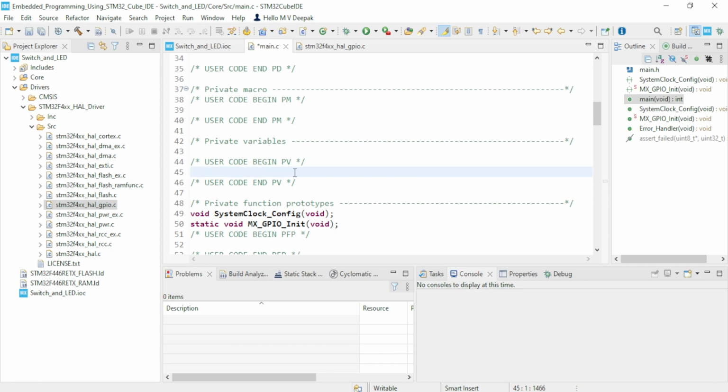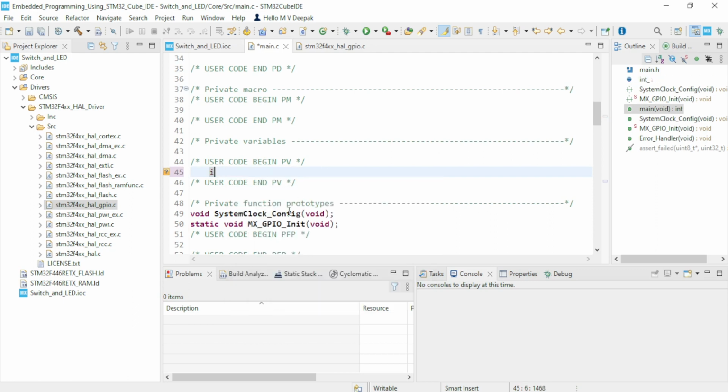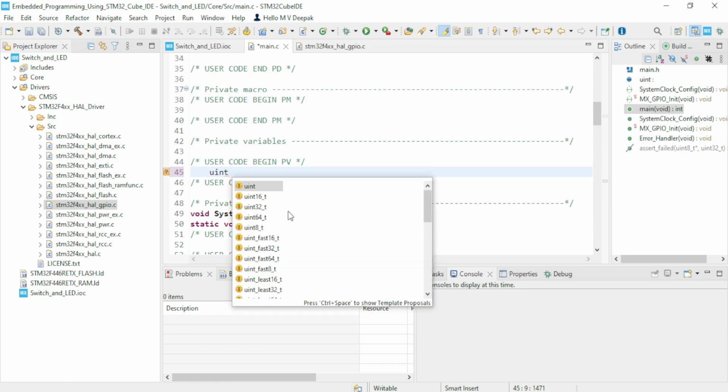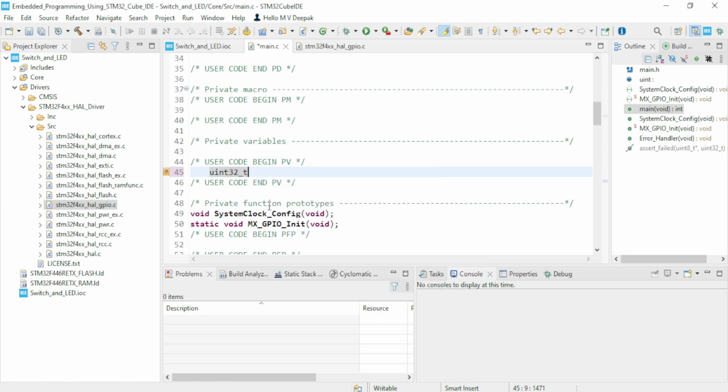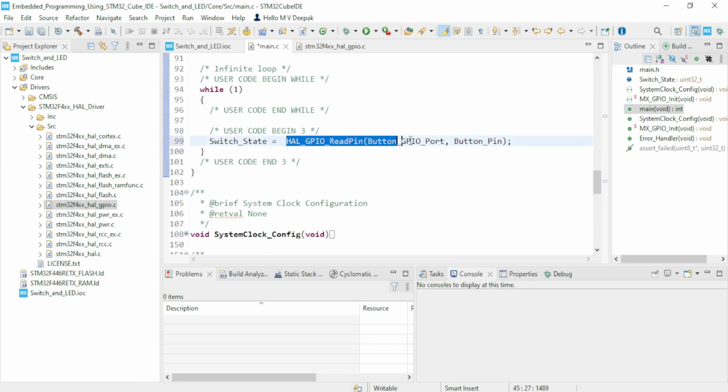So in user begin private variables, I will write uint32_t, an unsigned 32-bit integer, switch_state. This has been declared, not initialized. The value of the status of the button pin will be stored in this switch_state.